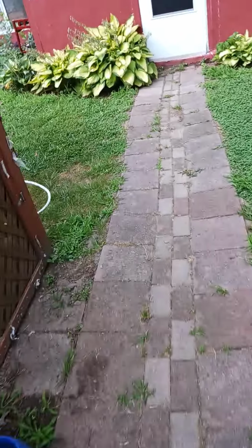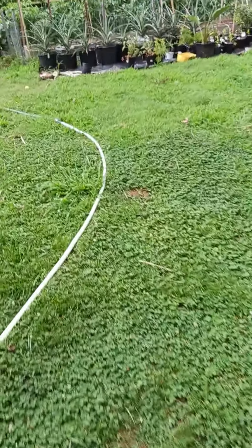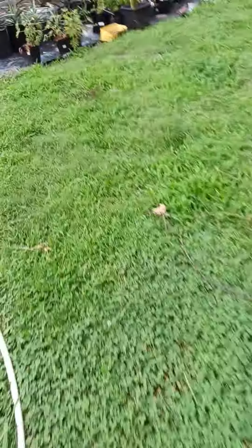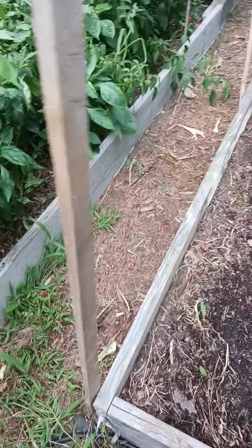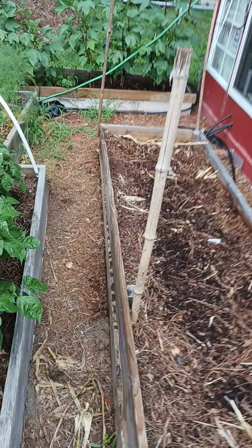I have another one inside the greenhouse that I made. Everything in the greenhouse died besides the mosquito plant for some reason. Well, I know for real. I know why. It gets so freaking hot in there. Even with the fan running and all the windows open, it still gets like 95, 100 degrees in there. So let me show you this last thing over here.